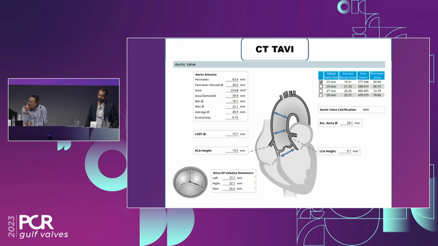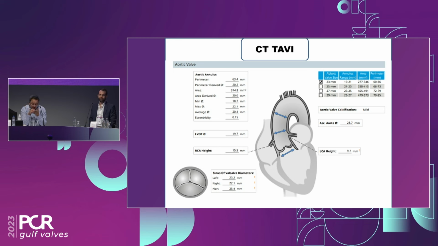That's what I said during the valve-in-valve session. You really have to know the geometry, the engineering of the valve itself. Now we have two valves that are cylindrical, not flask-shaped or the opposite, the Navitor and the Allegra. So you have too many options. Just write the right prescription for the patient. That is the most important message.